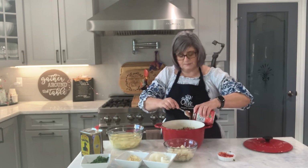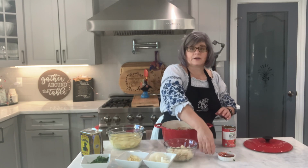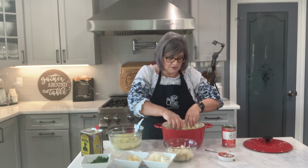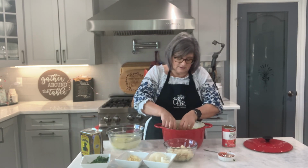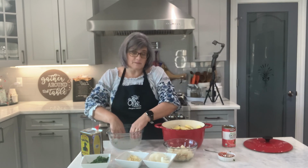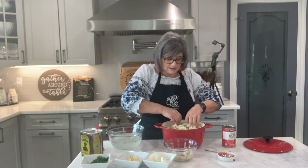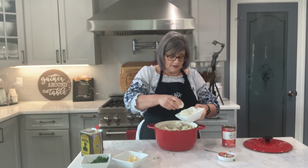So you can do this the night before, keep all this in the fridge, and you can do it on the stove or in the oven. I usually do mine in the oven because that way you're not worried about it burning. You just put it in the oven with a lid, and in no time you have a meal. So I'm gonna put the rest of the potatoes, and this makes a beautiful presentation for a dish. So the rest of the cod, and that's why I like the boneless, because it's already kind of in little pieces, and you don't have to worry about bones.